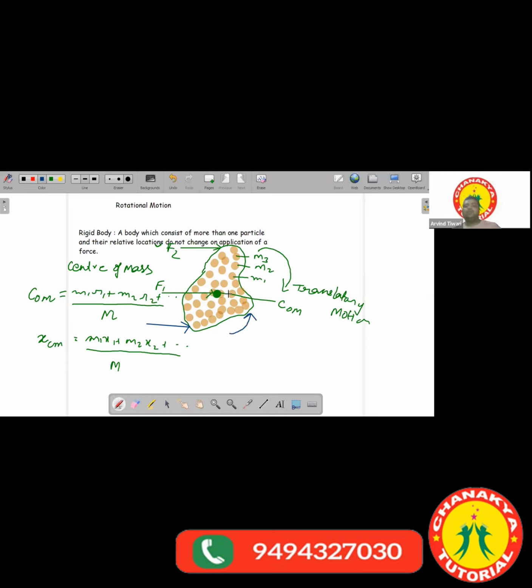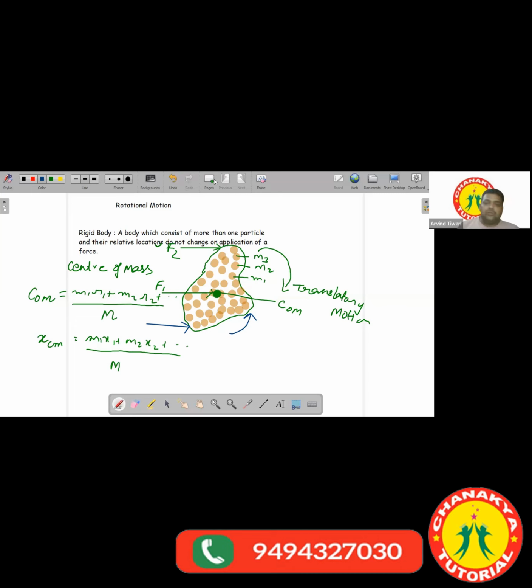Now we observe here that the point of application of force is important, and hence the distance of the point of application of force from the axis or from the center of mass. If there is any axis, then we look at the distance of the point of application of force from the axis. If there is no axis, we observe the center of mass. In that case, the center of mass will act as the pivot point, as the axis. If we have a pivot point somewhere else, the body will rotate about that.